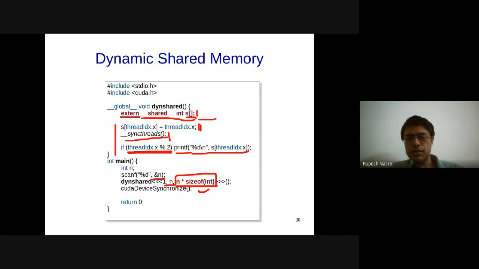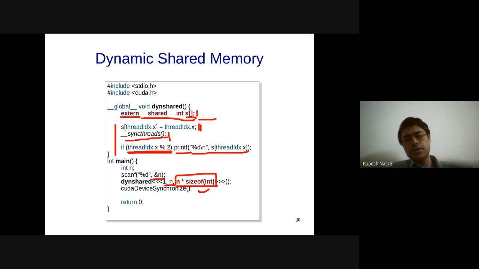There is a question that if that's the case for multiple arrays, then they must be of the same type. Not necessarily. You can have, for example, the second array be of type char star and then use it as a character array. Since this is just allocation of bytes, you can specify any type. In this case, if the first one is int star and the second one is char star, I can say char star S2 equal to char star of S plus n. I think this should work.